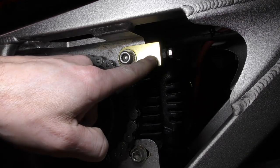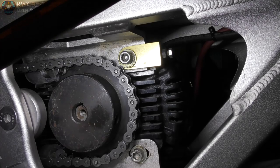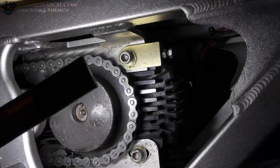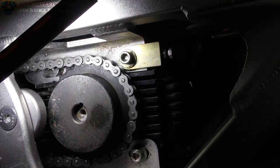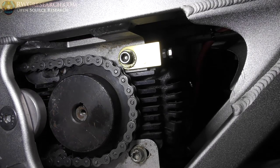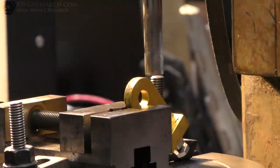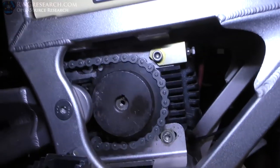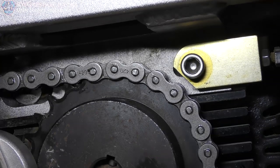I'm going to take this off and we'll just cut that corner down and cut that washer down, or maybe put a smaller washer on it. As far as I can tell, the chain's not going to hit anywhere else, but it is hitting there. So we'll take care of that real quick. That's better. Now we got plenty of clearance.